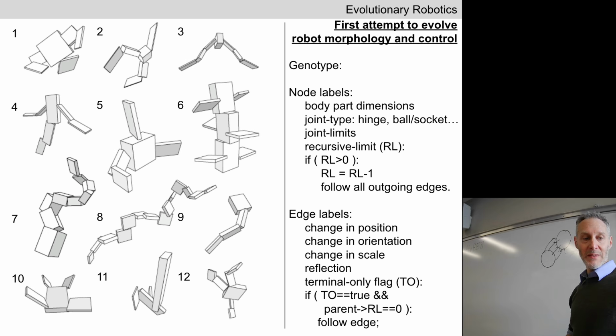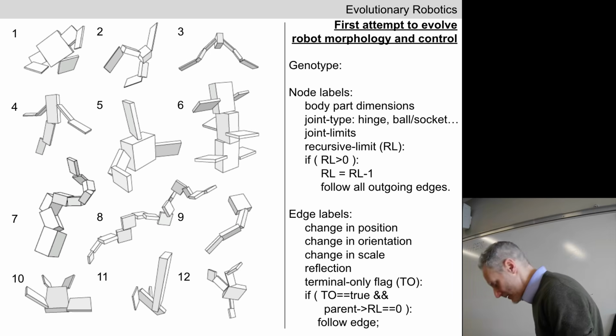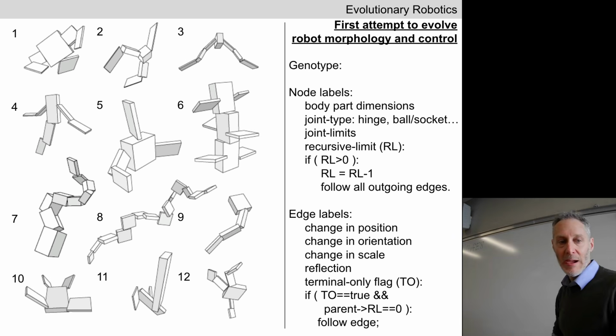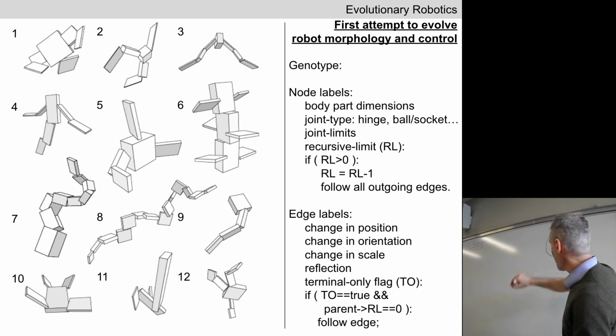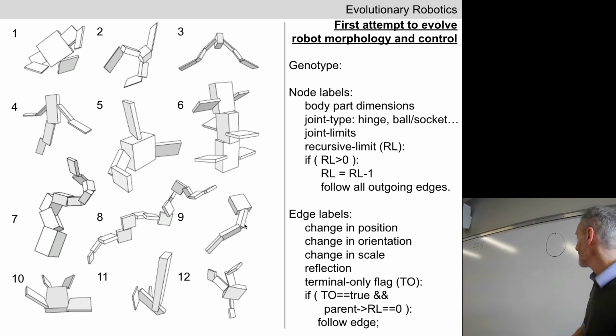Okay. Other ideas? Sorry, which one? I think number 9. Okay. What does the genotype look like, very generally speaking? So you have the recursion going to the little tail thing, and then a terminal only flag for the bigger piece. Okay, yeah, maybe. So we've got one node representing the tail segments, and then a secret node down here that represents how to build the head of this thing, possibly.